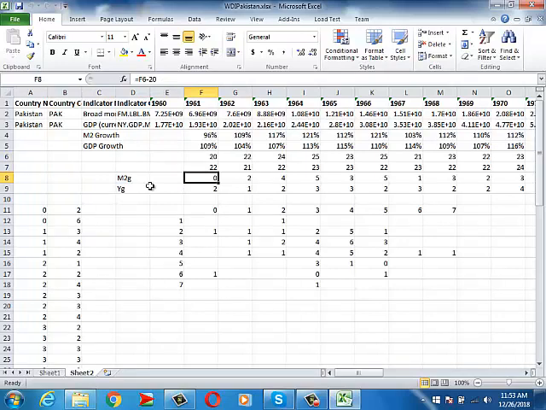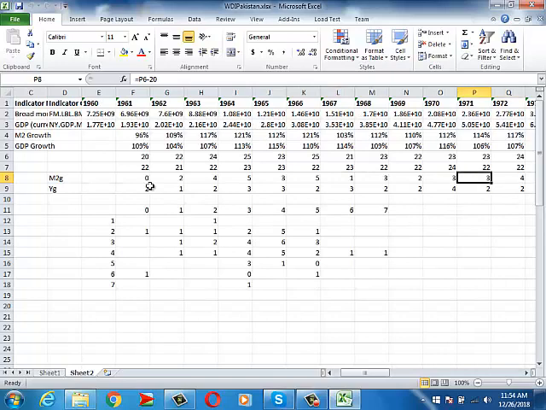And so the money growth random variable is 0 in 1961, because actually the money didn't grow. It actually went minus 4%. Then it is 2 in 1962, which means it grew by between 5 to 10%. Then it is 4, this one goes from 17%, so this is 15% to 20%. 5 means 20% to 25%, and so on. So these are just numbers which represent the growth rates. And similarly, I did exactly the same thing for the GDP growth. So 2 means near 10% growth, 1 means around 5% growth, and so on. So these are the numbers.